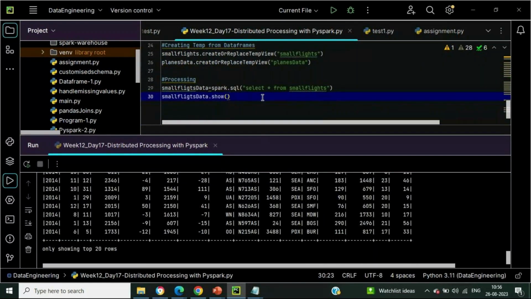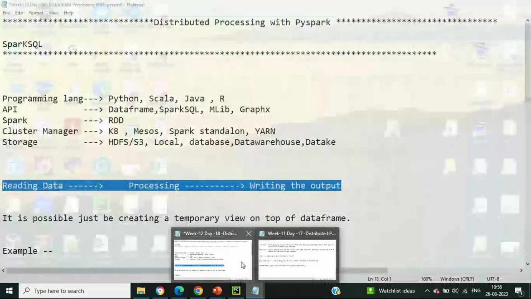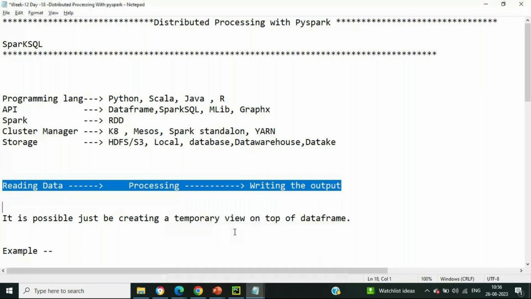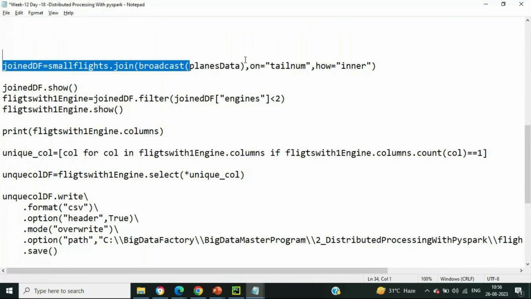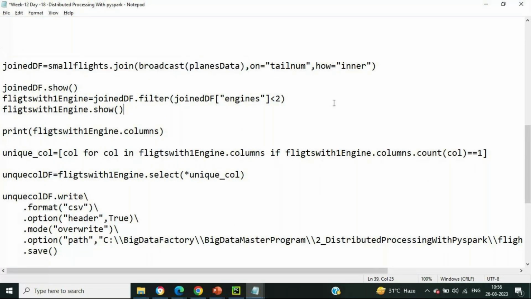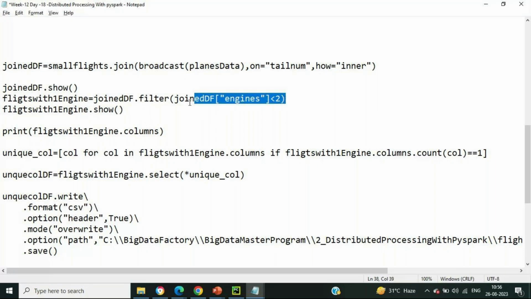Now in the previous session, we have done the joining of small flights data with planes data, and we have identified planes running with one engine.